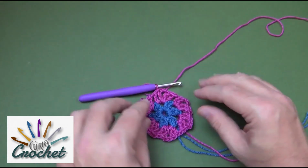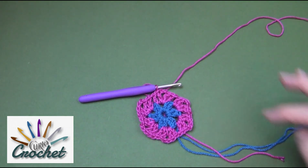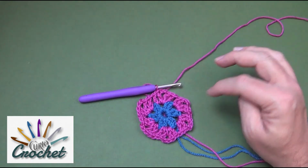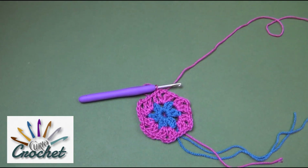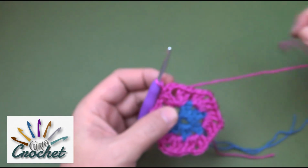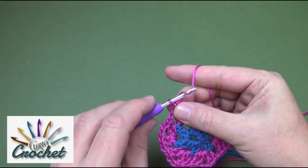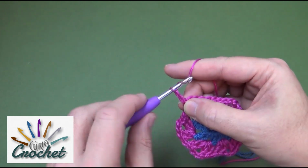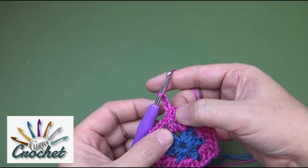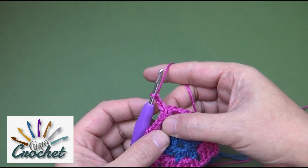Now looking at that, you should be able to see a clear hexagon, and it's worth counting round to make sure that first of all you've got 6 sides, but that you've got 2 trebles and a chain 2 in each space. We're going to be working into the chain 2 spaces, and in each of those we're going to put 7 trebles. So we're going to start off chaining 3 to make a false treble. You can see now that this has moved us across to be in the chain space, which is why we did the false treble as the 2nd treble, not the 1st.